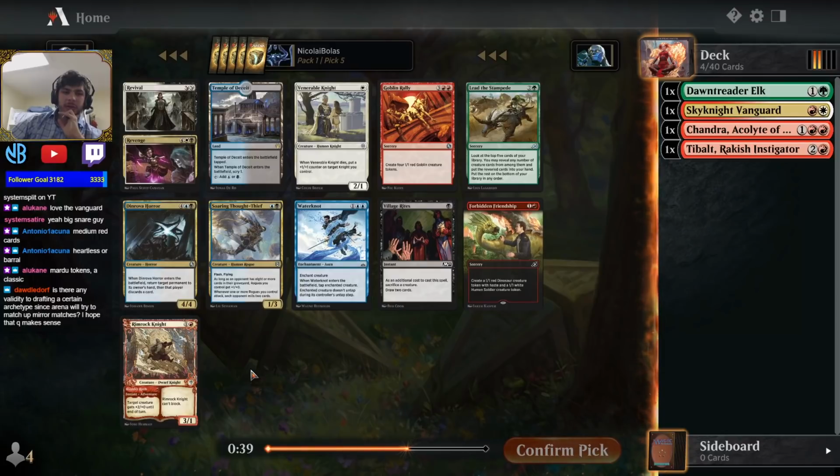I don't really know about MTG Arena trying to match up mirror matches. I've never heard that in my life. I'm not saying it's wrong, I've just never heard that, and I don't think it should factor into your drafting strategy at all. You just want to draft the best deck.